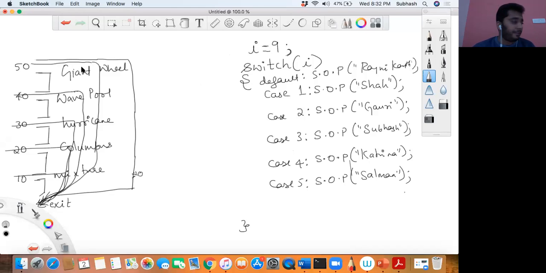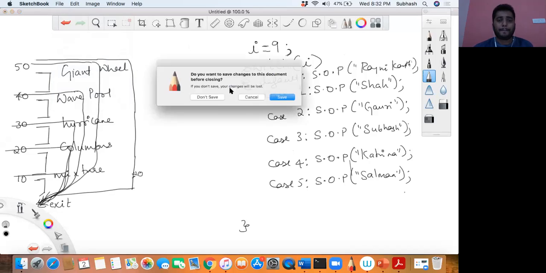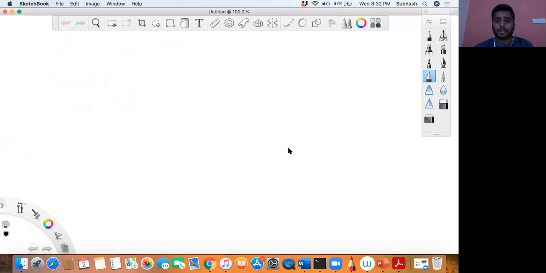Okay, now Firasat, can you please unmute yourself? Come to page number 27, guys. Firasat, you are there? Not allowing. Oh, okay. One second. Possible? Yes, sir.